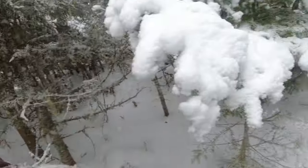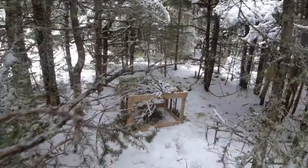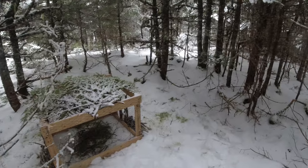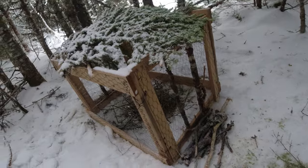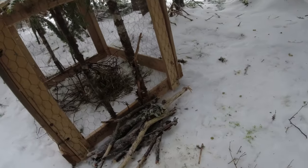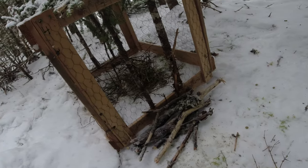You can see it from here. I don't see any rabbit, any snare. That one didn't move. That one didn't move, so I don't know. Still rabbit poop around. They came here yesterday but didn't get in. Didn't even try, I'm surprised. But that's it. Let's go check the other one.